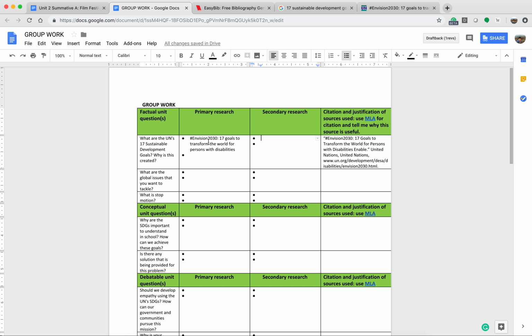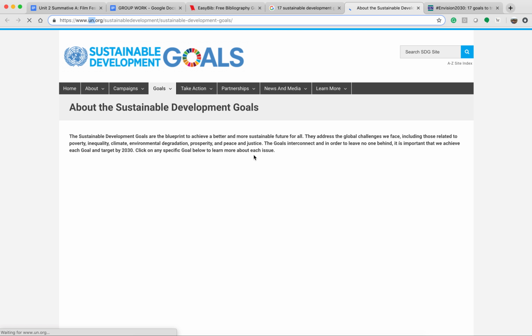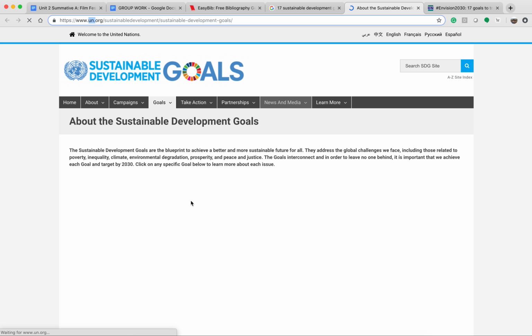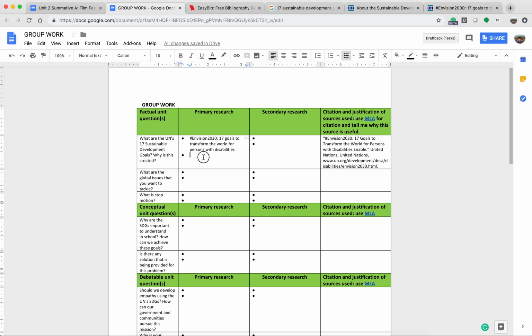Then I would search another source, so it will be number 2. Let's say another one. This might be this information. Let's see, because it's also from the UN again, but it's different information. So this one can be your another primary source. So you can put this title to your primary source.